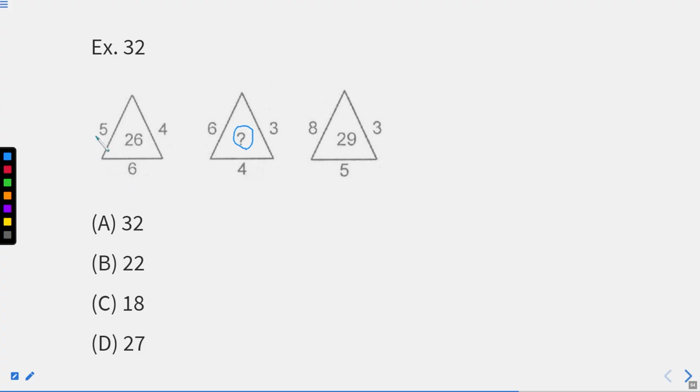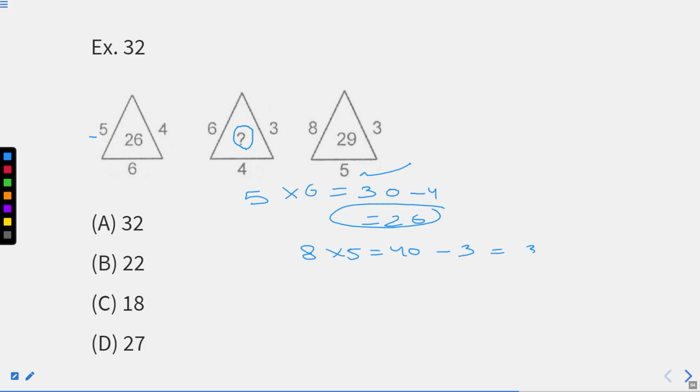So I'll tell you, there are multiple ways. If I take an example, if you multiply 5 multiplied by 6 comes out to be 30, right? And if we subtract the 4th one, we'll get to 26. This is the correct way we are getting our answer. But what if this is not following? We'll do it. 5 into 8 comes out to be 40. If we subtract 3, we are getting 37, which is not correct. So this approach is wrong. So we'll follow some other approach.